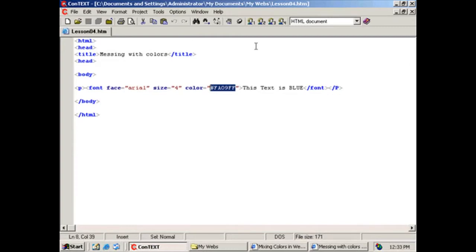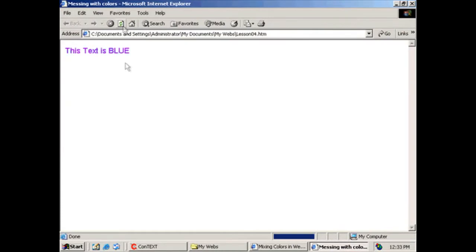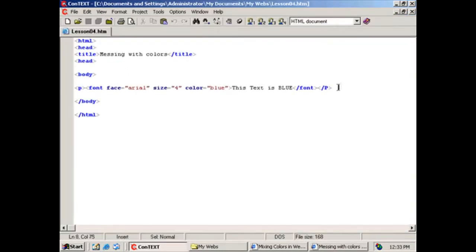Alright. I'm going to actually erase that. You can find things on the internet for mixing colors. Or if you have Photoshop installed, or I believe Microsoft Paint will allow you to mix colors. We're not going to go over that. But if you wanted to customize colors as opposed to having your regular colors, you can do that in those programs. So what I'm going to do is make this color back to equaling blue. Save it and double check, make sure everything's good. We're back to blue.